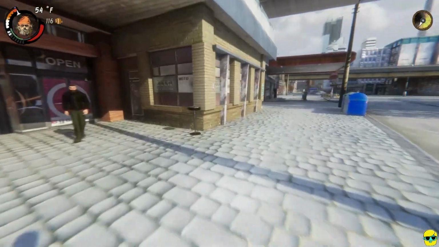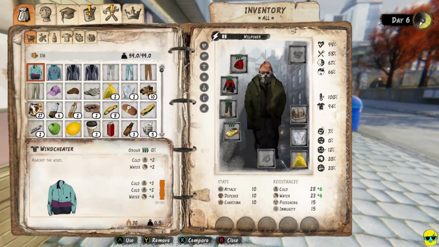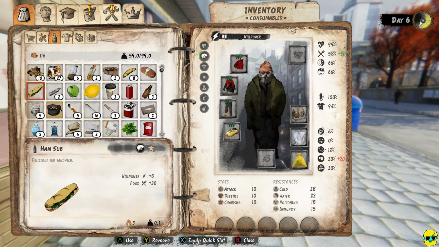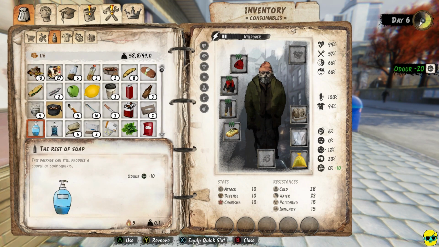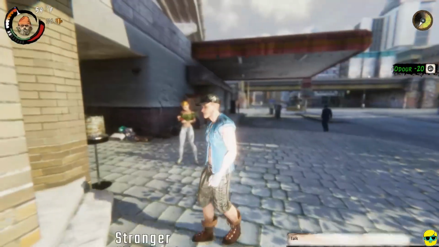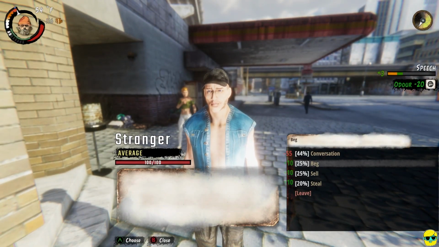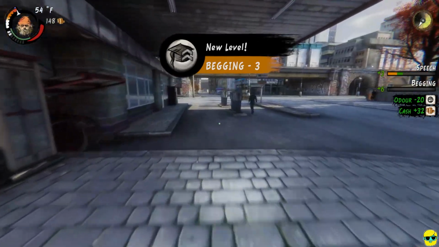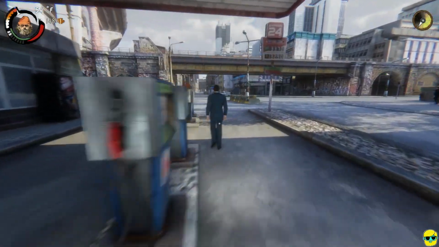What's up, man? I like your hat. Hi. Well, I know I stink, don't I? Yeah, my odor is high. Alright, let's go ahead and use a little soap. Clean up. Morale's getting rough. We need to go talk to the priest. Thank you. We've raised up our begging. It's happening.